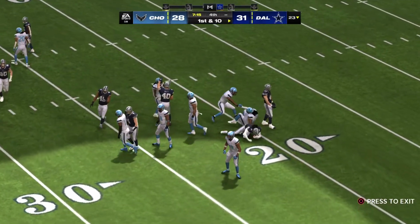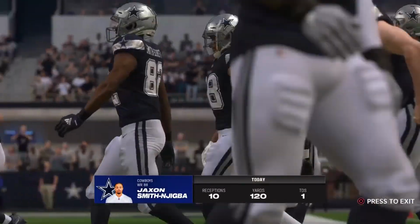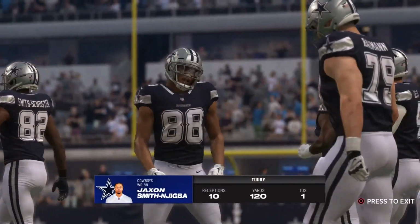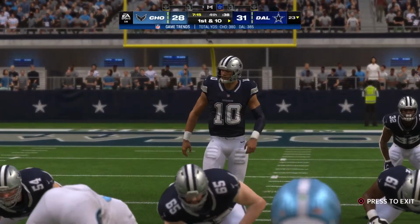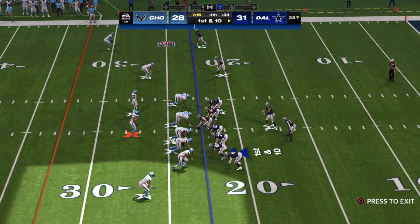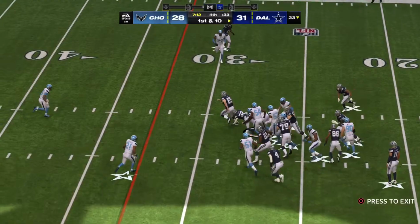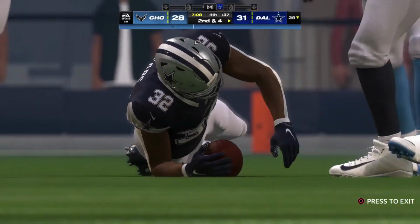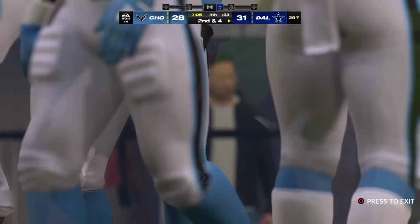And makes it across the 20 as his guys will set up shop at the 23-yard line. Jackson Smith-Njigba and his offense ready to go once more here. They might want to mix something up defensively because he's been shredding them a bit, hasn't he? That he has, and even with all the changes going on on the defensive side of the ball, he's still finding ways to get open, finding the right spots, and the delivery's been pretty good, too. He's over 100 yards, has the 1 touchdown score to this point.